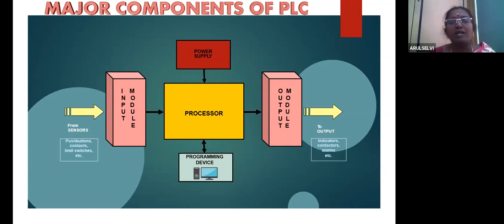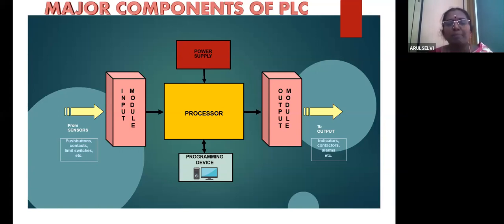So such a PLC has a processor, an input module, an output module, a programming device, and naturally a power supply to power the system. Is it not? So what is the input module and output module? The input module is the section of the PLC to which you will connect the input devices.